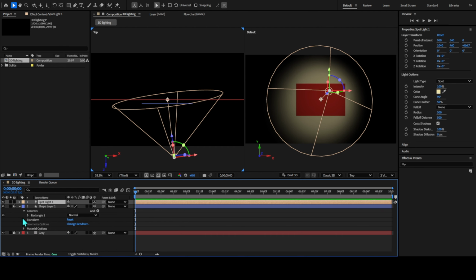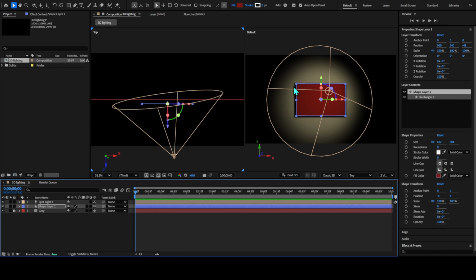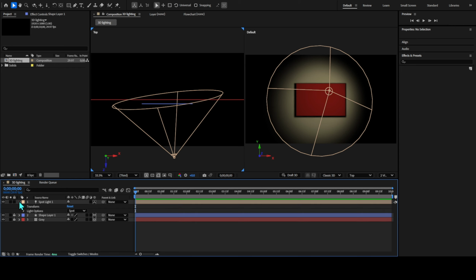Now, we're actually going to use that cast shadows on our shape layer. And now, with it cast on, you could barely see it, if any. We now see a tiny slither, what looks like a border, on our shape. And here is where we get to manipulate the light to give it more of a 3D effect, especially when it comes to animation. So I'm going to go ahead and open up this little drop-down window for the spotlight. You'll see in a moment.